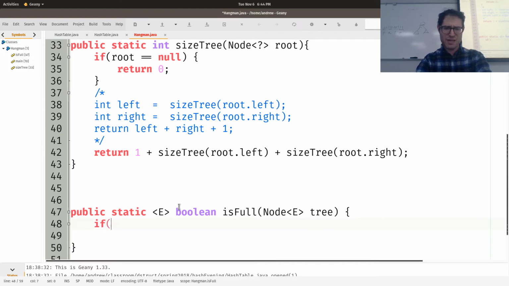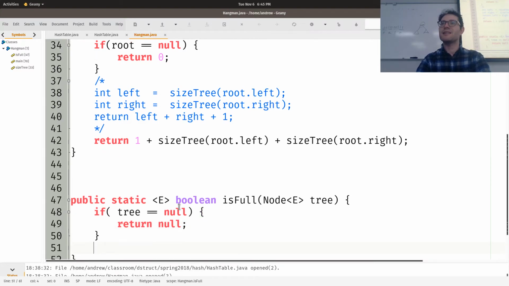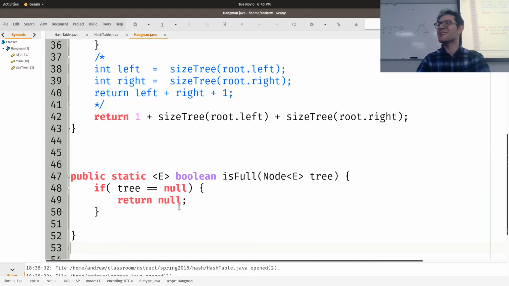So first, if tree is null, I have no idea actually right now, so I'm going to leave that blank. I'm actually just going to write return null so I don't leave it blank. I don't even know if it matters in this case. We just have to have something there. Could be true or false, but we'll figure it out in a second.